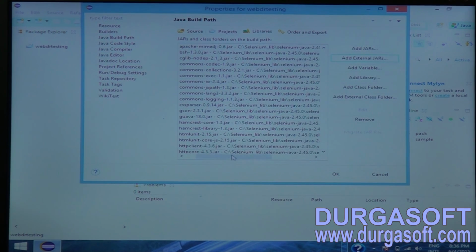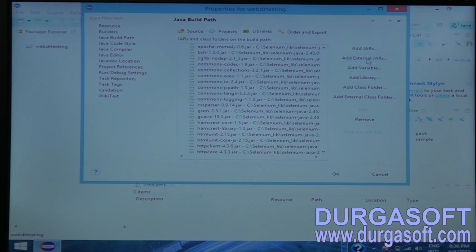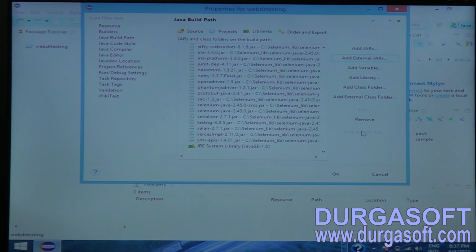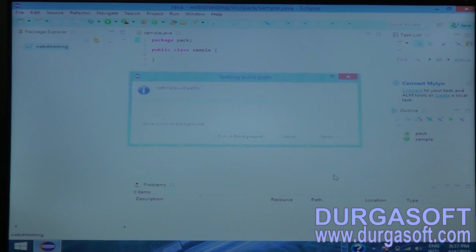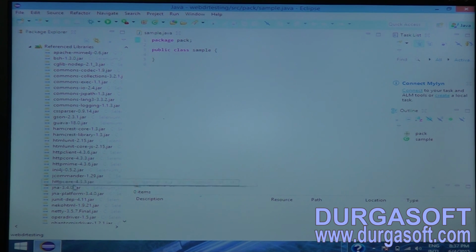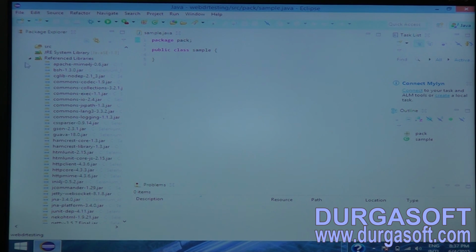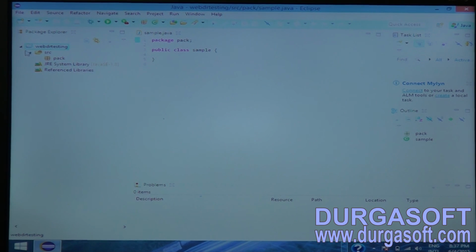They got opened, and still two more are pending, right? Those two more jars also need to be added. So just go back. Here you will be having two more jars. Select these and open. Okay. So all the Selenium client related jars got added to your project once you click OK. Once that is added, you will be having a Referenced Libraries folder here, with all the jars you added from the Selenium Java client. Like this you have to configure. So this is the configuration of your WebDriver. Now you can write any WebDriver test script. We'll see writing a sample script in the next class.